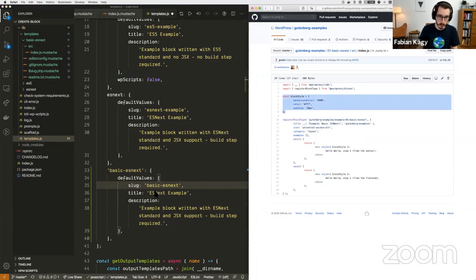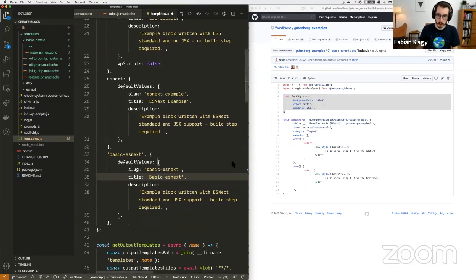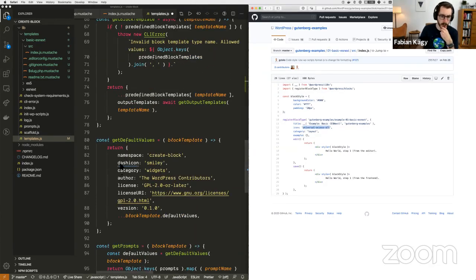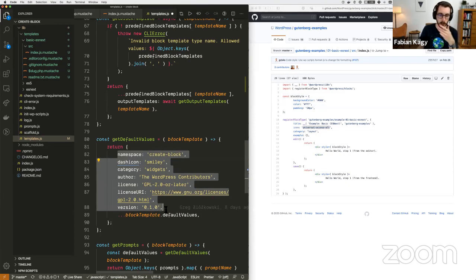And do you have anything else here? We currently don't have this, but we can copy over the icon. And I think when I check, these are again all the available options, and it's named dash icon.